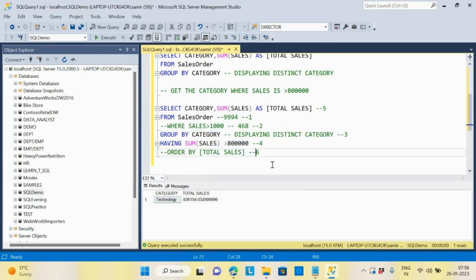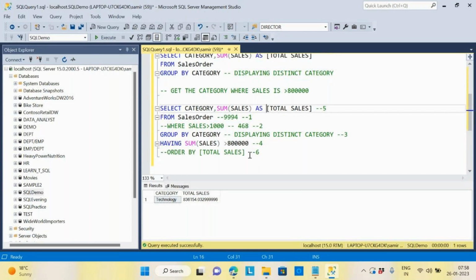The only confusion people have is this: suppose I come here to having and say the sum of sales is greater than 8,000. It is doing the sum of sales, and actually the fourth and the fifth are almost parallel, I can say.